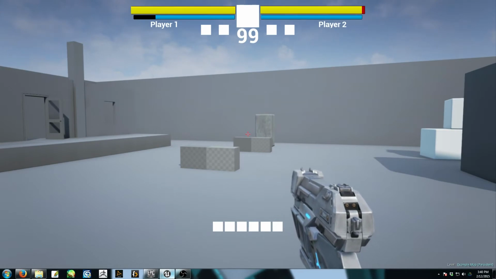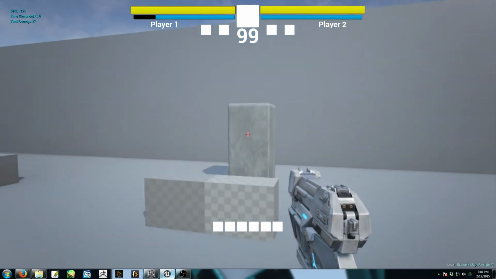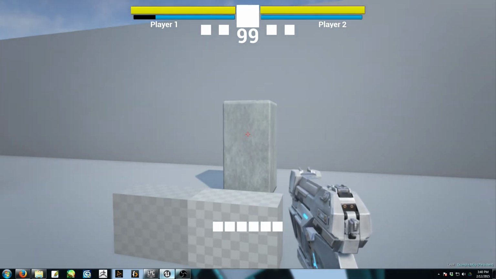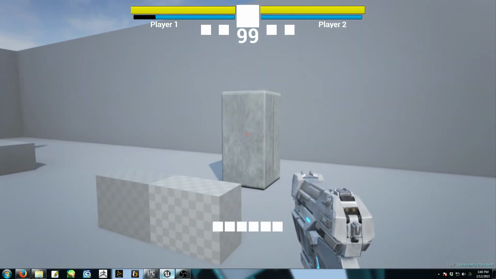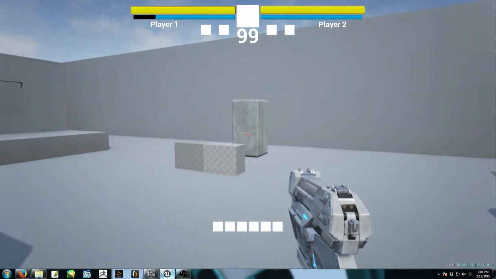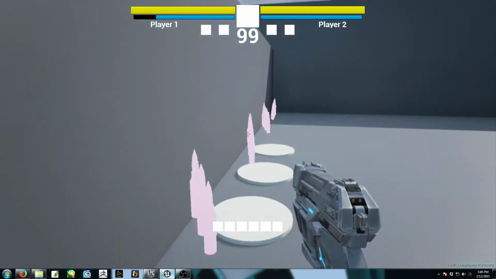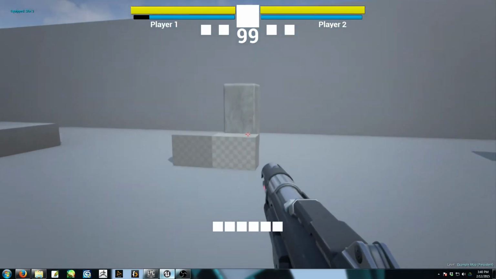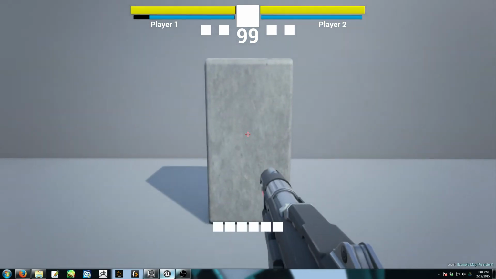You gotta remember this guy right here has full energy, and energy acts as armor. So you're seeing a 50% damage reduction on all damage that he's taking. With that said, let's see what the shotgun does at close range.